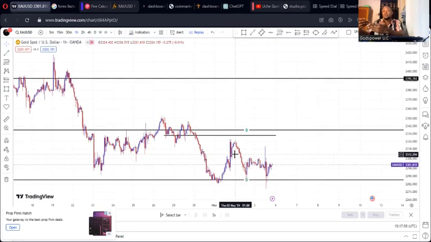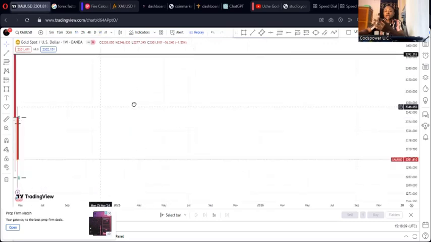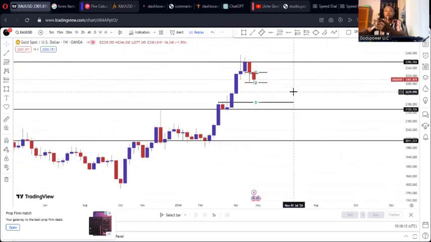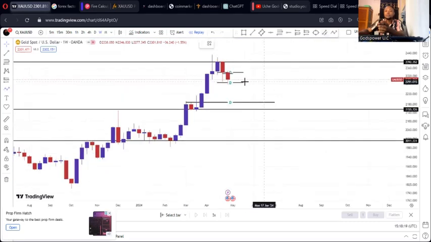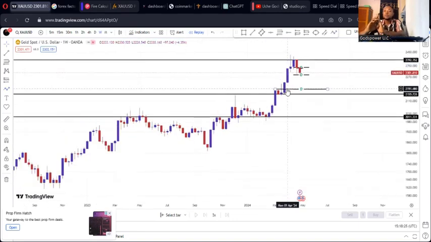Because I've seen that on the weekly, we have a teaser top, right? And then we have a continuation candle. So that means that by next week, we are looking to have another continuation candle. We are still looking for a continuation pattern, but the only thing that might happen is it might pull a little bit up before continuing. That means we might have a double top right here. We have something like a double top, then a fall, right? So all you have to do is look out for what the market is doing, because this is the market.